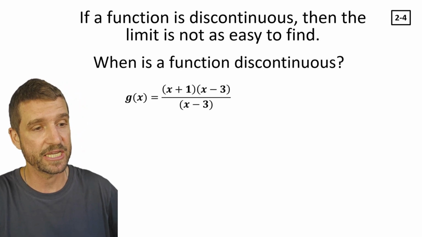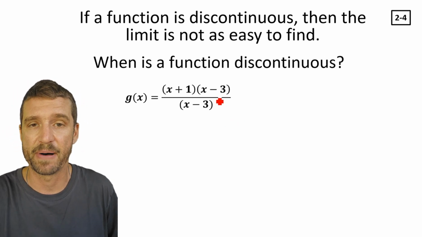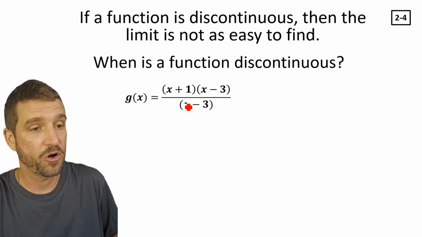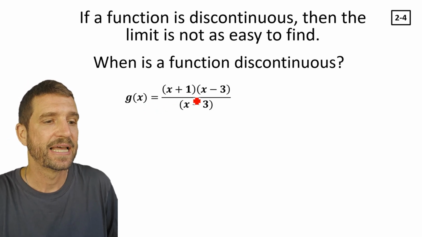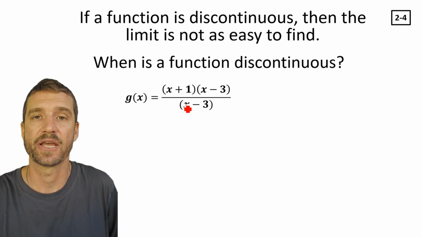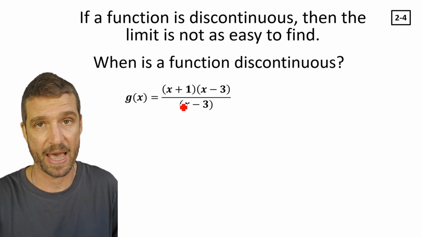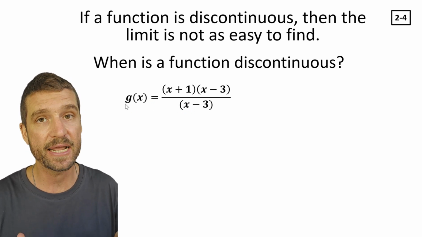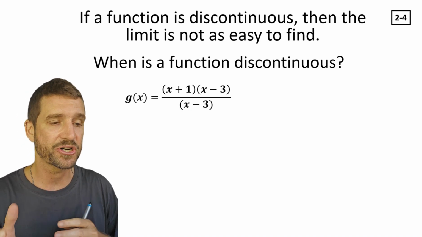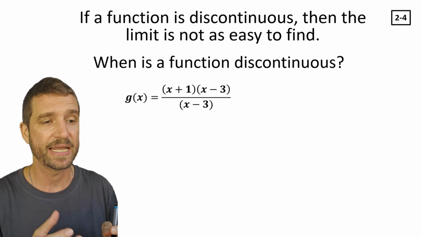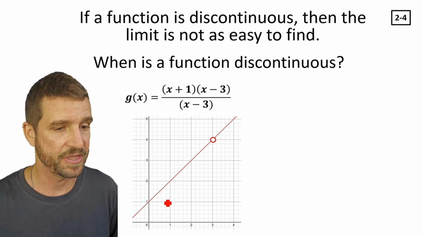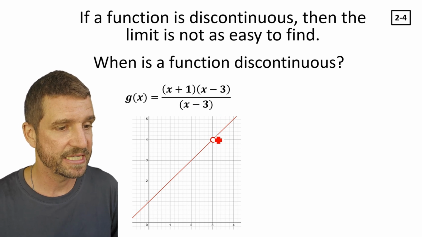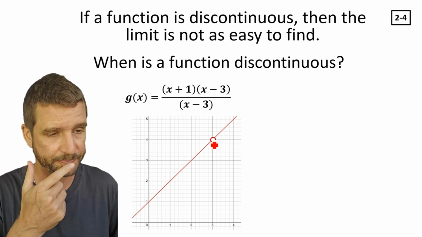The first example is when you divide by 0. At x equals 3, you would get 0 in the denominator. You cannot do this in mathematics. If there's a 0 in the denominator, we're not sure exactly what's going to happen. It could be a hole, like in this one. If I were to graph this function, this is what the graph looks like, and you can see at x equals 3, there's a hole.